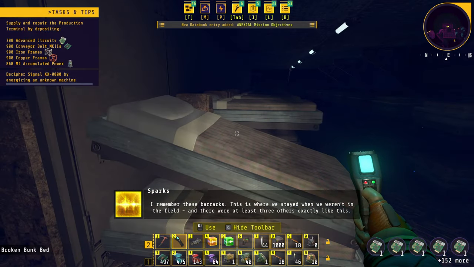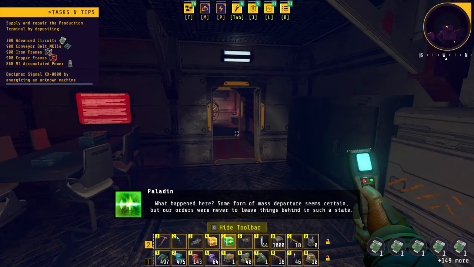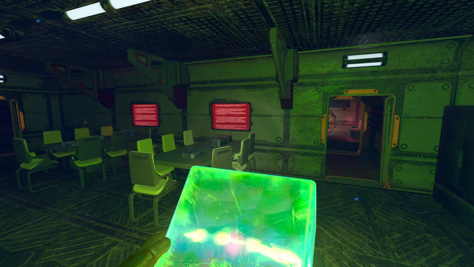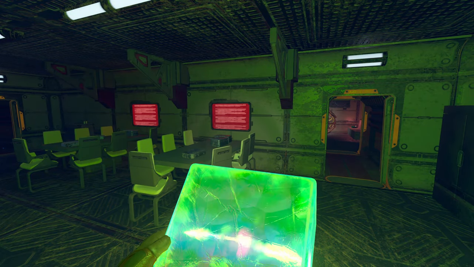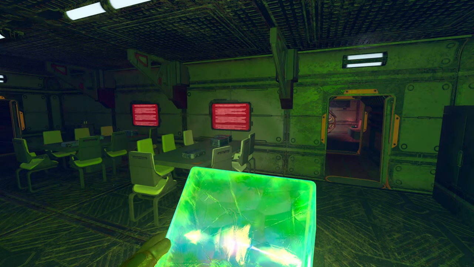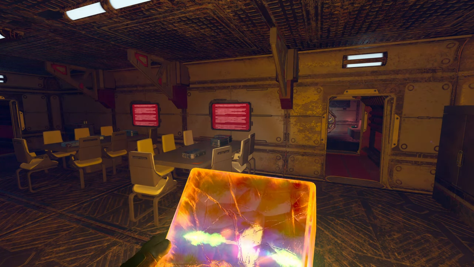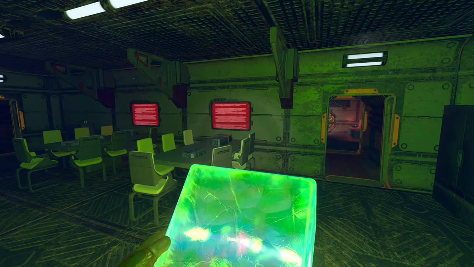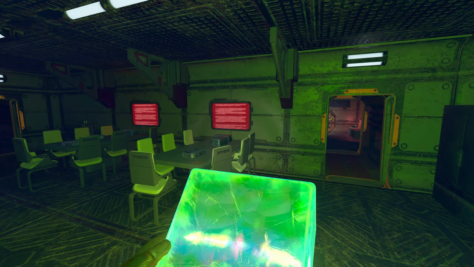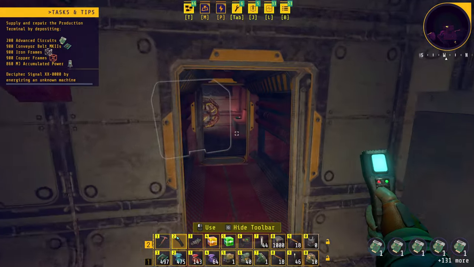Broken bunk bed. I remember these barracks. This is where we stayed when we weren't in the field. And there were at least three others exactly like this. What happened here? Some form of mass departure seems certain, but our orders were never to leave things behind in such a state. And even if our transformation is somehow responsible for why we were left behind, that would not explain why the Groundbreaker is unaffected, unless there was someone entirely separated from the crew. I'm 99% sure that the Groundbreaker is one of mine. I just say names until they nodded if I could remember them. But I can't. It seems strange that the names of our closest subordinates would not return to us easily. But you two remember one another. My memory is similarly affected. Hey. At least you remembered me. See? You two remember one another.